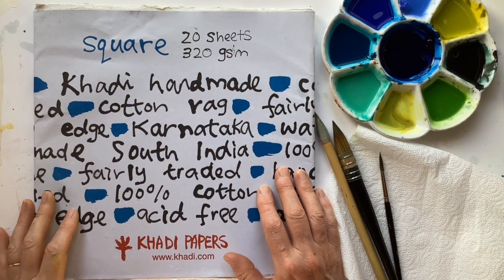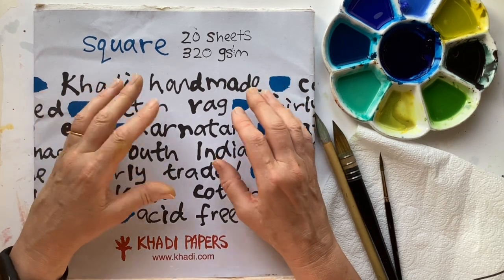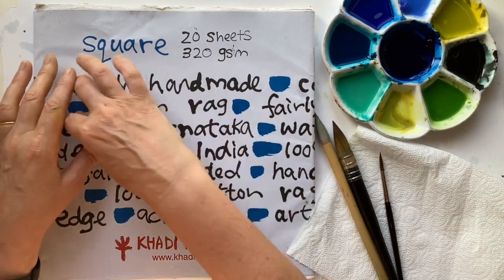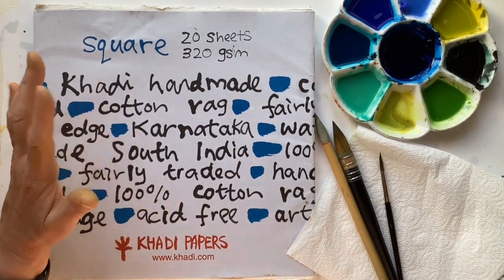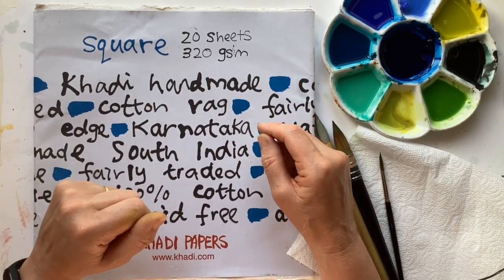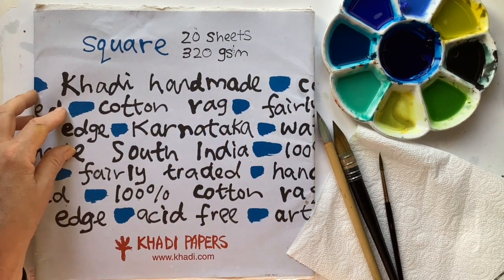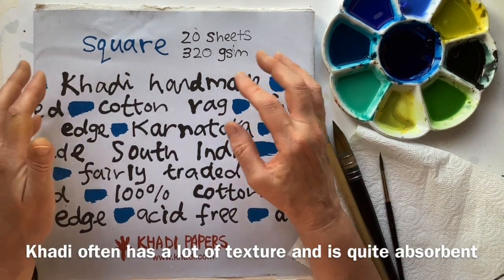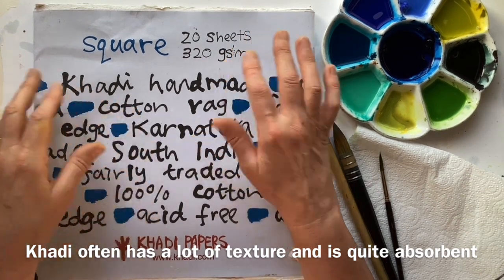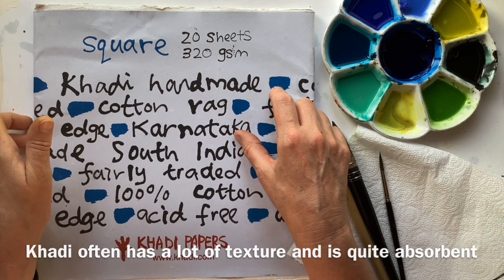Why don't we put those beautiful marks into action? And I thought a wreath, a watercolour wreath, would be really pretty to practice all those different sized leaves and maybe a few flowers. And I've got, this is Cardi paper and it's handmade and it's 320 grams, which is just over 140 pounds.